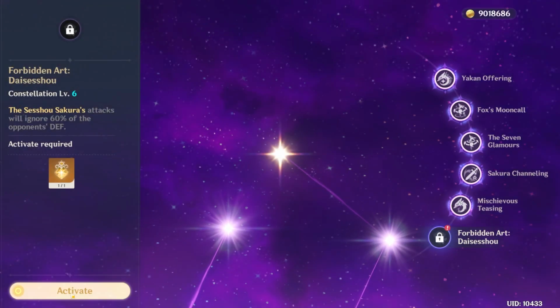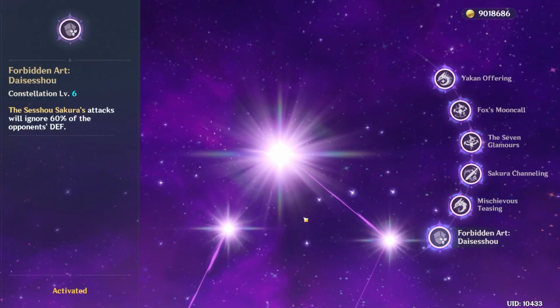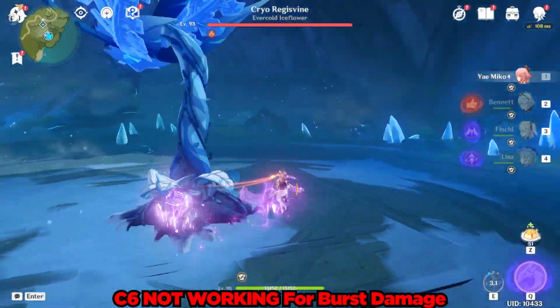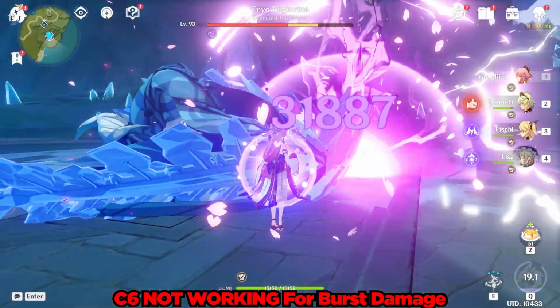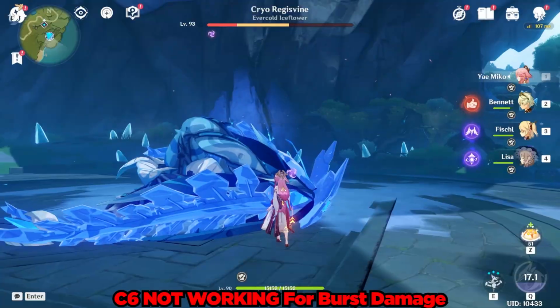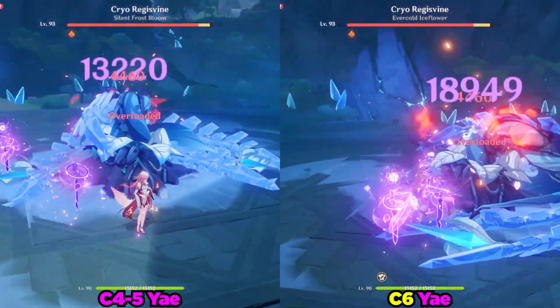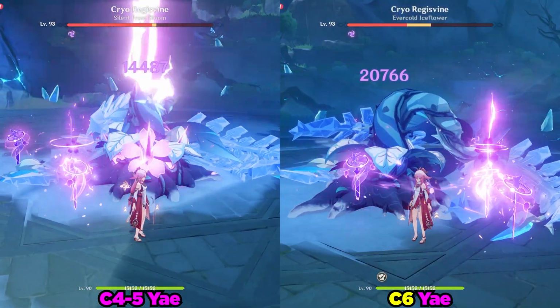And last but certainly not the least, we have Constellation 6. Constellation 6 ignores 60% of the monster's defense for her elemental skill. Just to clarify, this does not affect her elemental burst damage. As we can see here, her elemental burst is still doing 31,887 damage. However, her Constellation 6 does indeed affect her skill damage, catapulting it to 20,766 damage per zap.